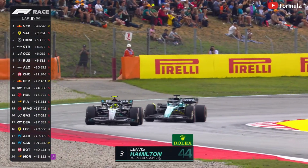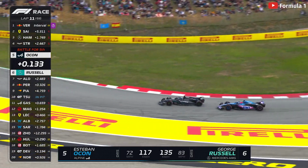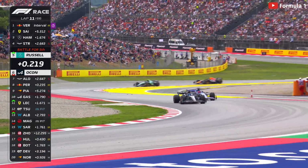In fact, these upgrades they brought were only expected to improve the car by 0.2 overall. But the real improvement comes from having a more stable car, a more stable front end, and then the drivers having more confidence to push the car. So while the outright performance may have only been a few tenths, the reality is the drivers can then extract more. The truth is, Mercedes are already looking at 2024.